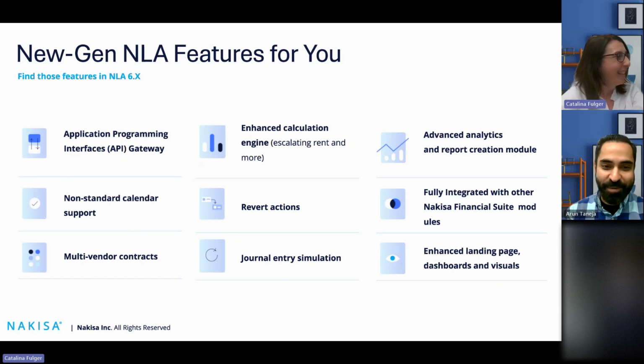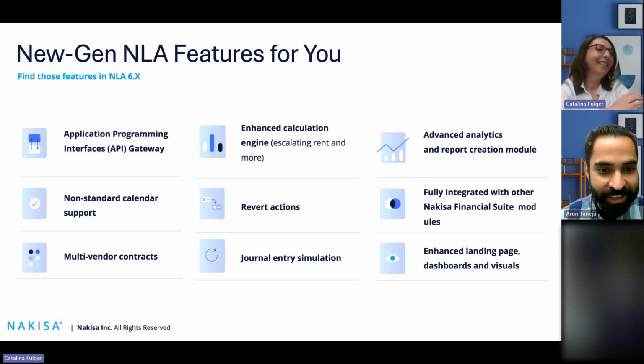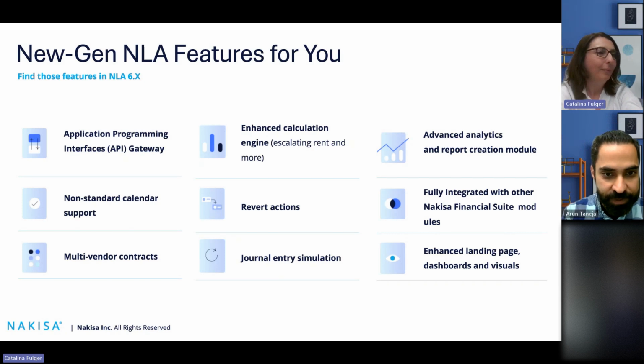So if I take 2 more minutes, because I'm also very excited about a lot of these features that Katrina mentioned, I will just speak about a few of them. For example, API gateways. We understand a lot of our customers wanted to use an NLE database to make their custom reports and integrate with other applications. And that can be feasible by using API gateways. So using our APIs on this new next-gen solution, you can extract data and build your own custom reports. And you can also integrate with any third-party system using our API gateway. So that gives you a lot of control and flexibility in building your own report set.